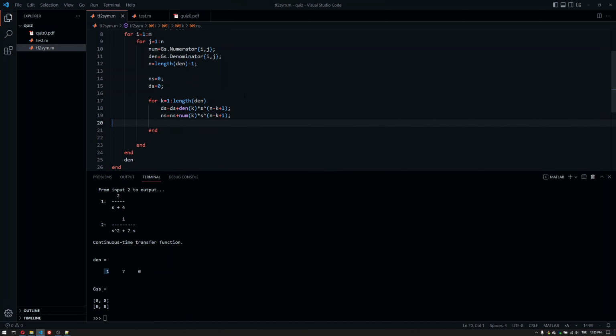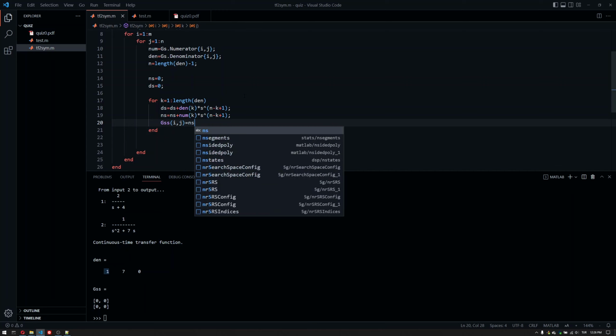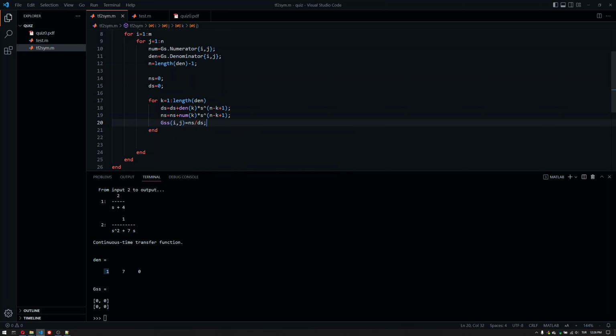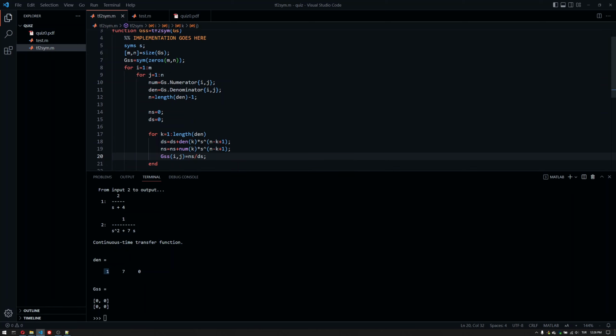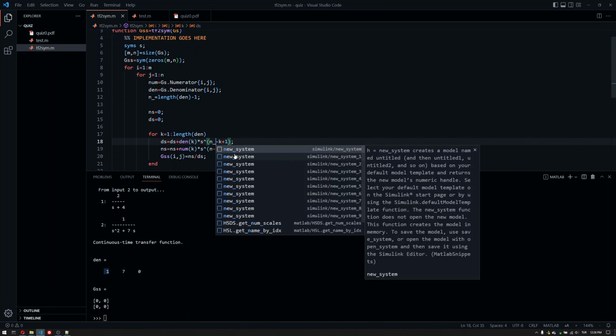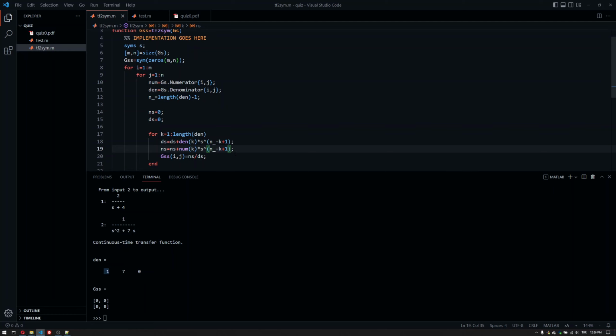Num, and there we go. The only thing that will be left here is to just go to the ith, jth element, assign ns divided by ds, and that should be it. Now the problem here is, of course, I have already used n, so it's m by n. If I want to use the order, I can maybe use n underscore to define another variable that is also called n, but it's not exactly n. You can also call it order, but I'd like to stick with n because it is kind of self-explanatory at this point.